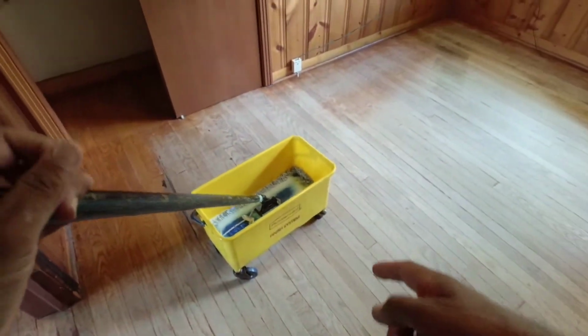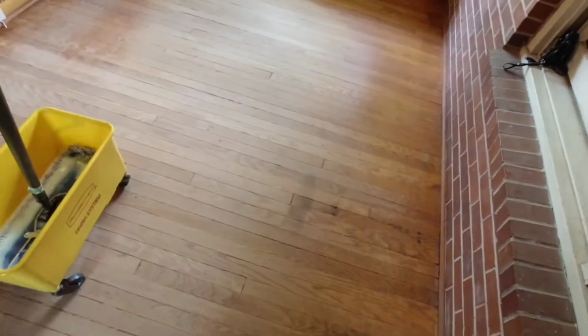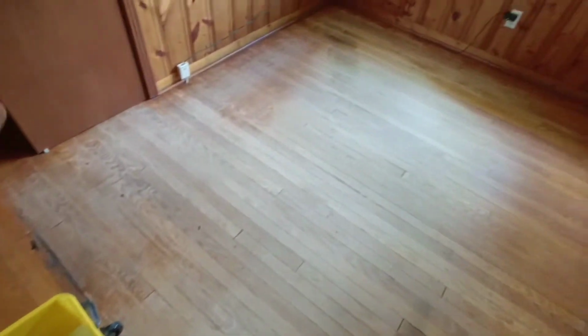We're going to put our floor finish down now. See how dry this floor is. Need some polish on it. It's going to take about 3 coats.